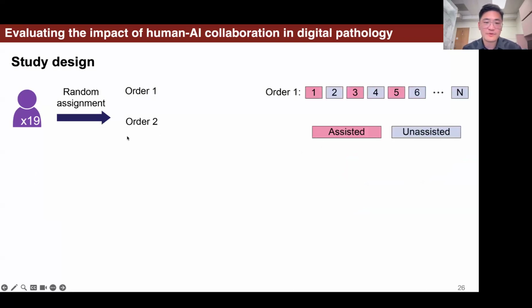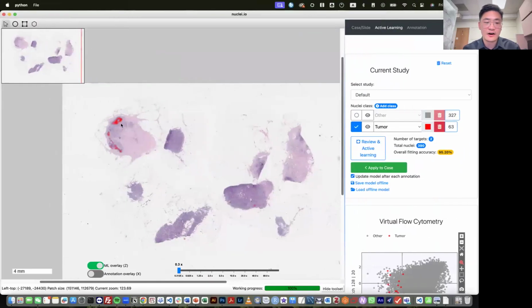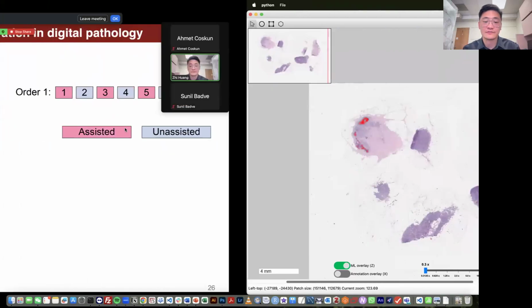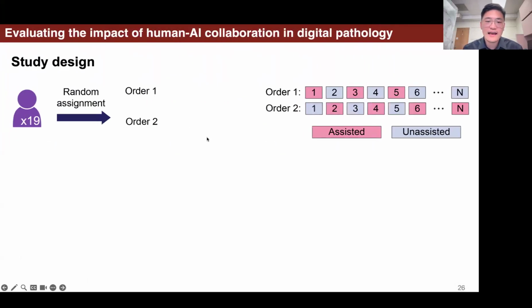For both experiments, our study design is that we invite clinicians, whom we randomly assign to either order 1 or order 2. Order 1 will be assisted by the NuclearIO classifier. The other will be unassisted, just looking at the whole slide image without any additional overlay of AI suggestion. Then we alternate the order.